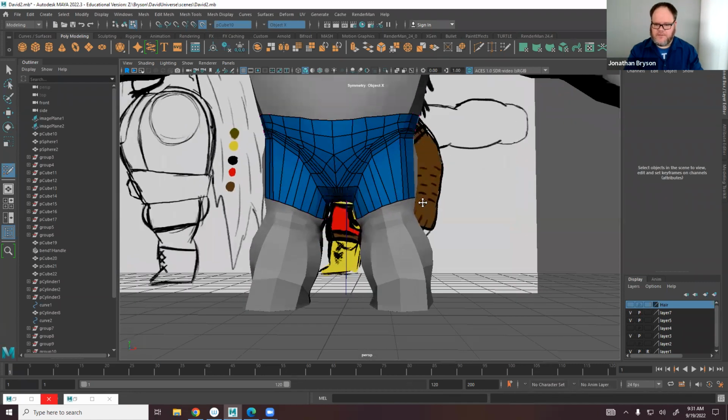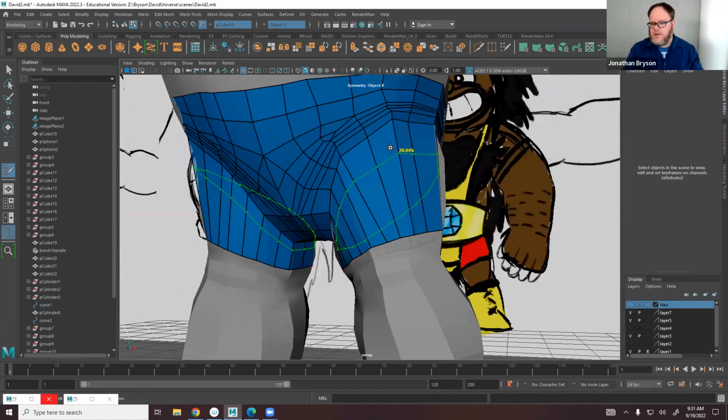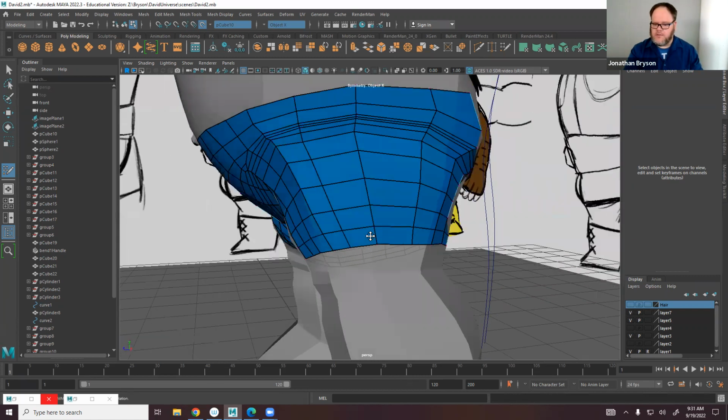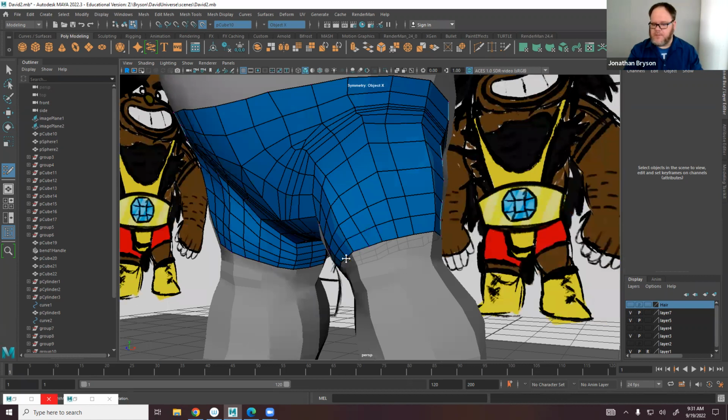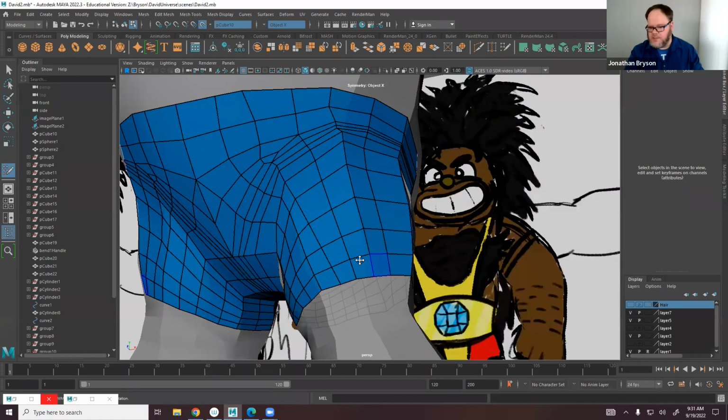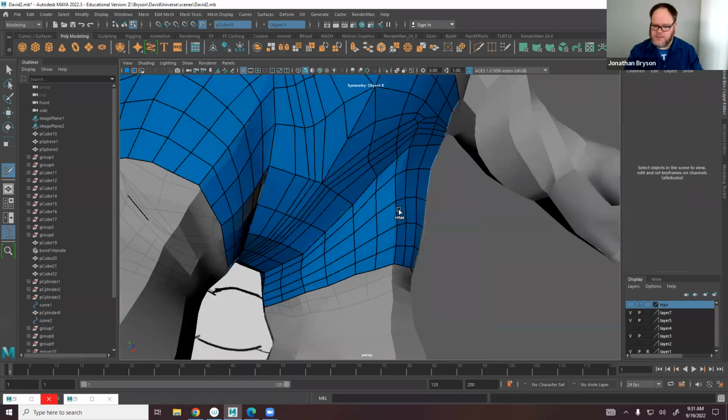So that's fairly even. The reason why I did that is because it makes it a lot easier for me to then go in and drop in some more edge loops, and those will automatically accommodate the curvature of the leg muscle. So I spent some time down here on the bottom, but that pays in dividends because I'm going to spend less time up here on the thigh and not moving around vertices as much.